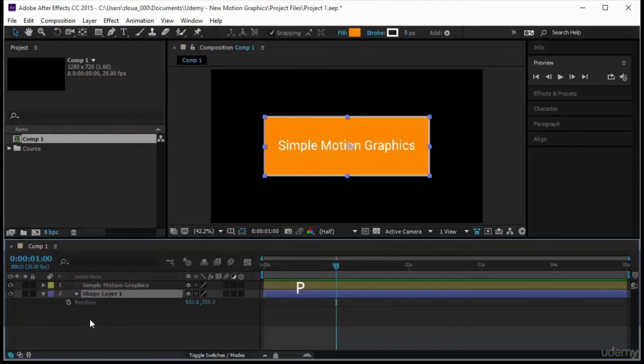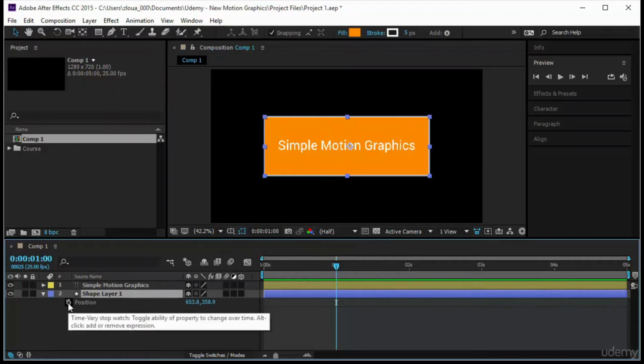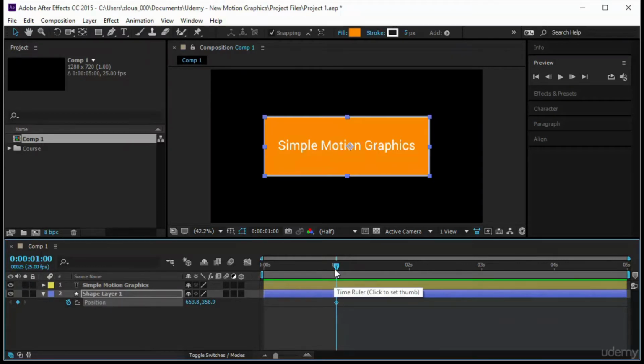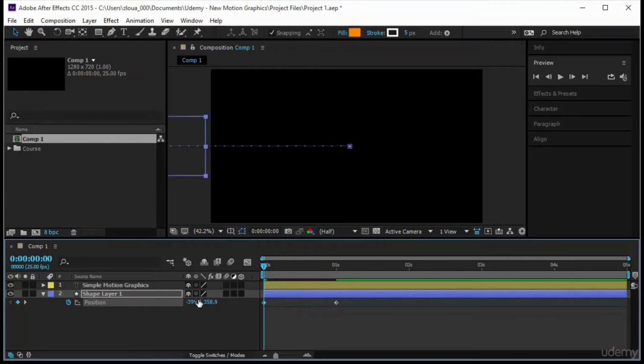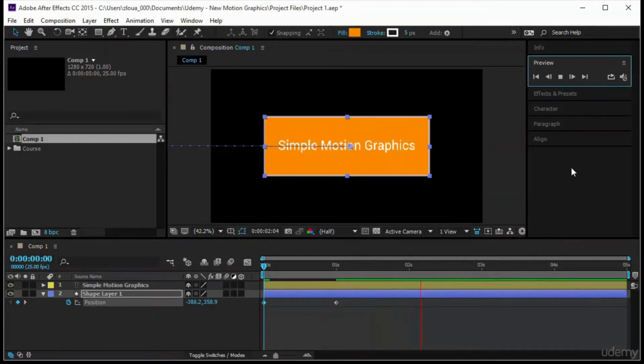So let's open P and say, okay, at this time, that is 1 second, I want the position of the rectangle to be here. You can click on the stopwatch to start or initiate the animation. And a keyframe is created for you at this time on the timeline indicator, and it will give this position. Fine. I go backward. At 0, where do I want my rectangle? Well, I want the rectangle to be on this side outside. So I can click on it and scrub it out. Fine. Of course, I could have just moved the rectangle, but I like doing it like this very much. Now let's run a RAM preview. Here you are, you have your first animation.